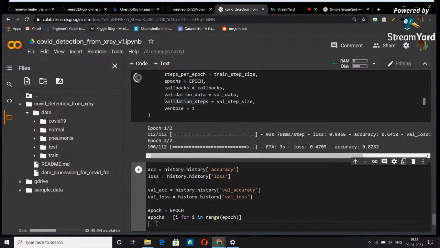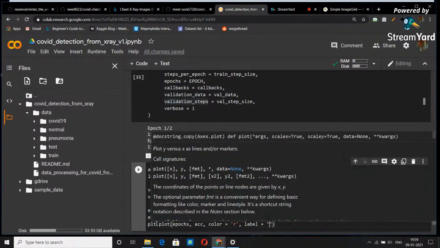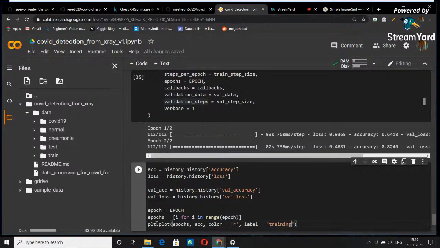So we can use it as the x-axis for our plot. The y value will be accuracy. Color is equal to red, and label is equal to training accuracy.